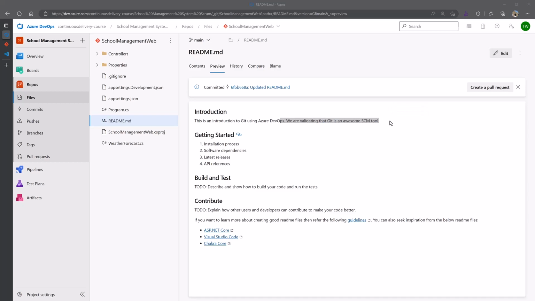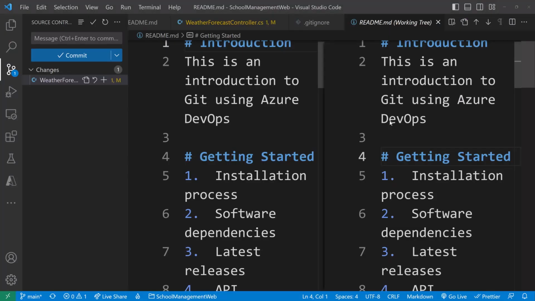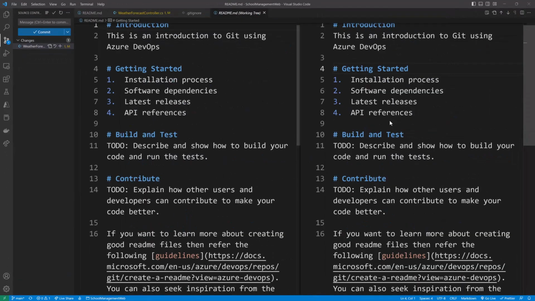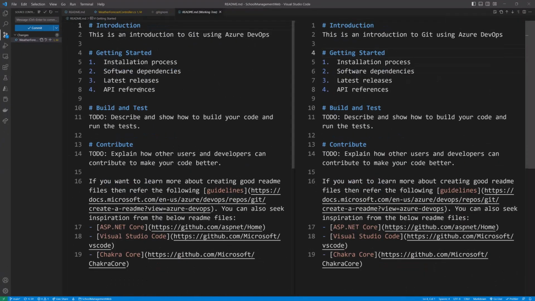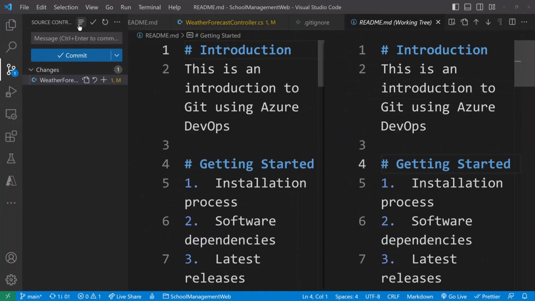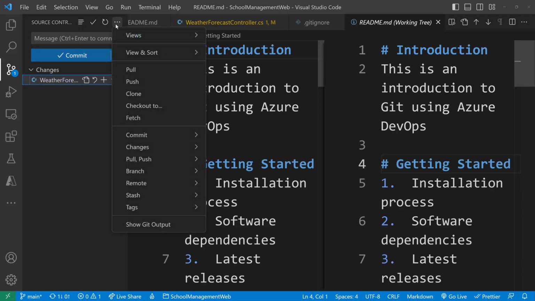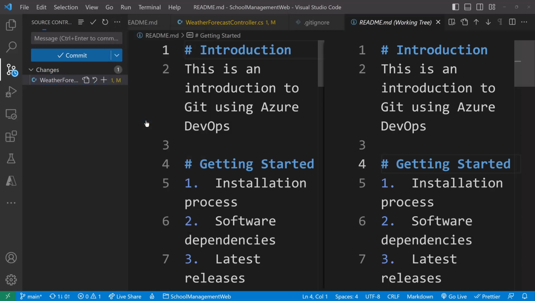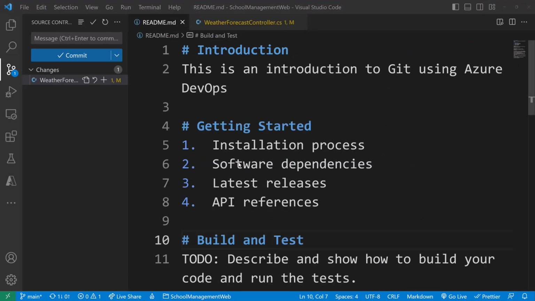Now, how do we compensate for that change back in our IDE? Every IDE that has Git integration allows you to do what we call a pull. Visual Studio Code comes with additional options from commit, and if you click the ellipsis up here, you'll see that you have more actions, one of which is pull. Another one is fetch. If I click fetch, what fetch does is it reaches out to the remote repository and asks, are there any changes? Do you have anything that is different from what I have?